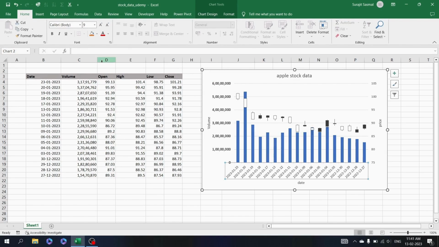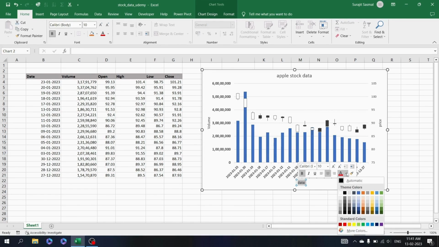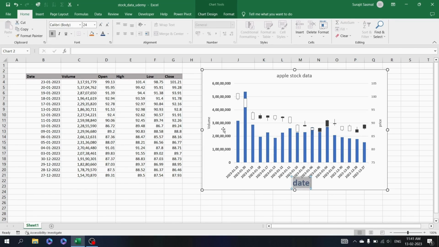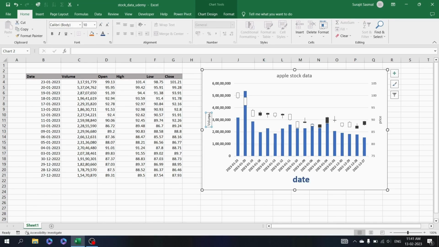Same way x-axis, make it bolder. In date, make it bold, give the color blue, increase the size. Same way we can do it in volume and price in chart title.